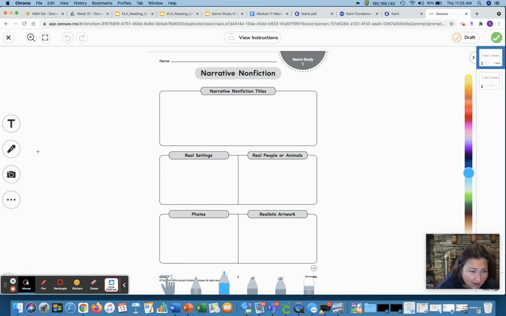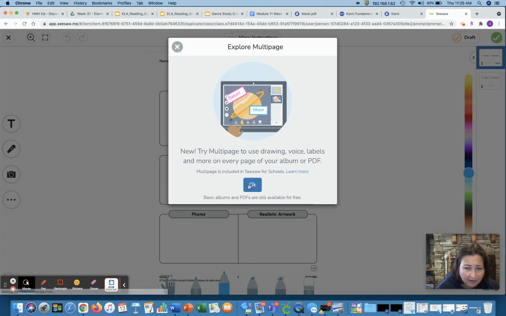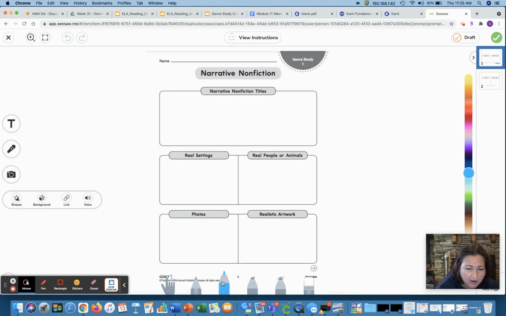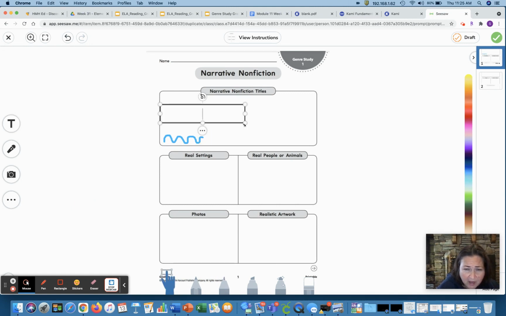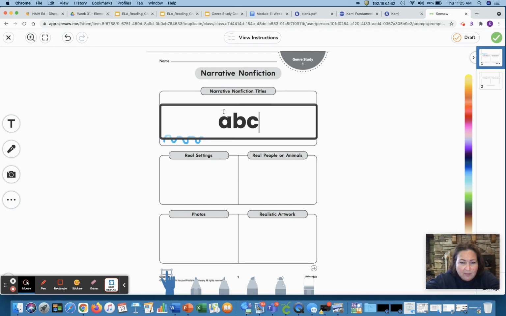Now, you can write, but it would be very difficult to write there with the pen, but I'll show you in case you need it for other things, right? Like you would click and then you use the mouse pad. But when you have to write more than a couple words, if you use the circle with a T, it's called a text box. And then you can make the text box fit into where you need it to fit. And then I'm just going to write A, B, C, D, E, F. Now, you can make the font smaller or bigger if you need. Okay, and then you can make your boxes bigger or smaller as well.